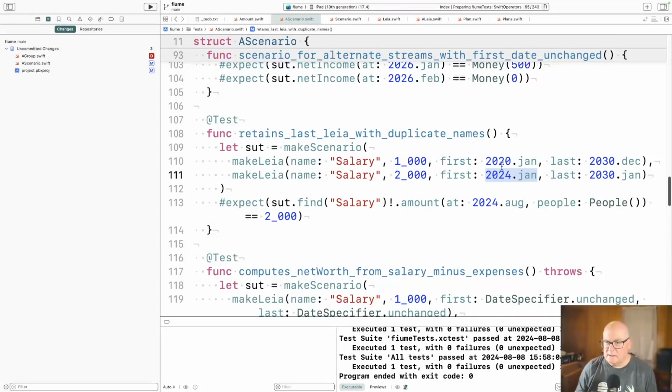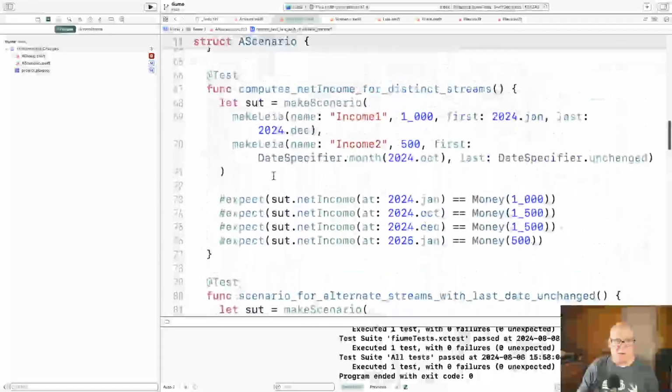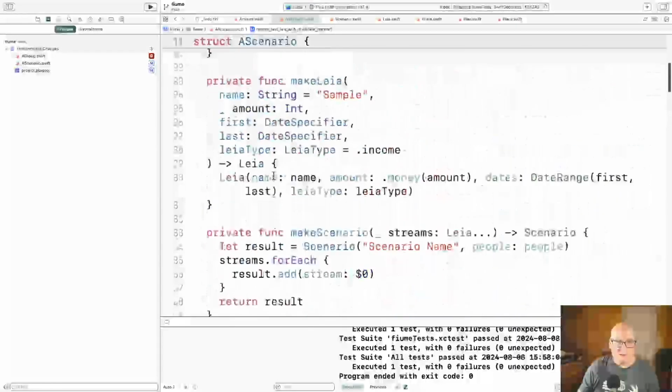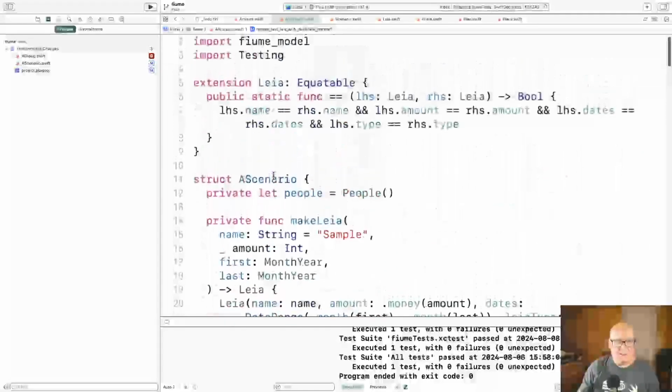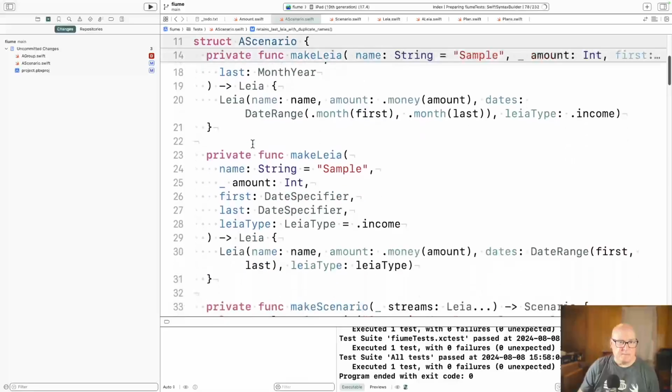Yeah, I can do this. I can make this be 2020 dot December, and then let's make a new Leia. Yeah, we're going to make one that defaults to unspecified, or maybe he explicitly is unspecified. Oh, I have this one.